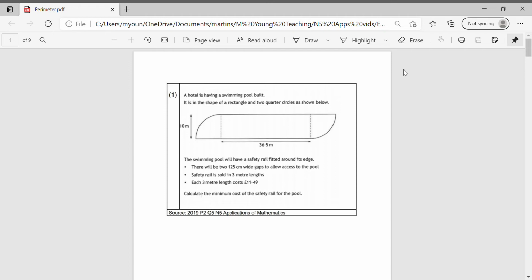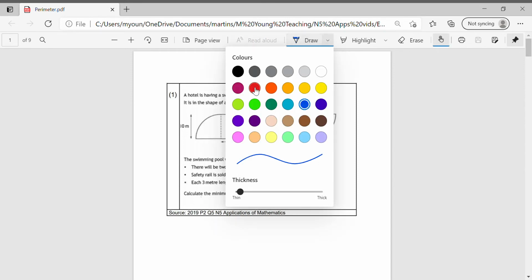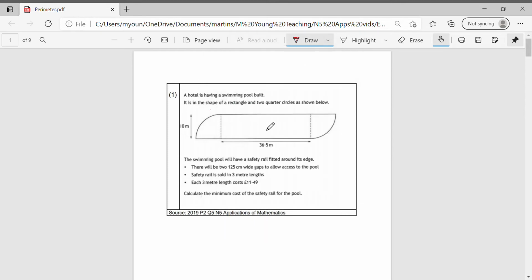So we've got to work out basically the perimeter of the shape, bear in mind those bullet points there, and then work out what the cost is. So looking at this shape here, I've obviously got 2 quarter circles and I've got some lengths that I'm missing. So I'm obviously missing this length up here at the top, but hopefully it's pretty clear to see what that's going to be. It's just going to be 36.5 metres as well, from here to the dotted lines.